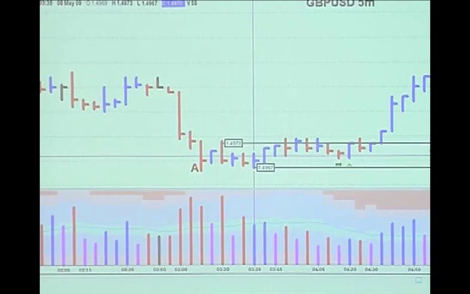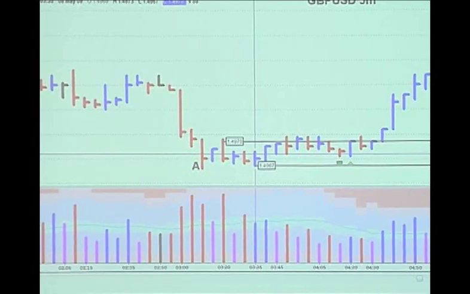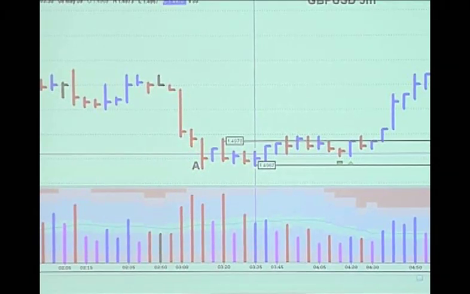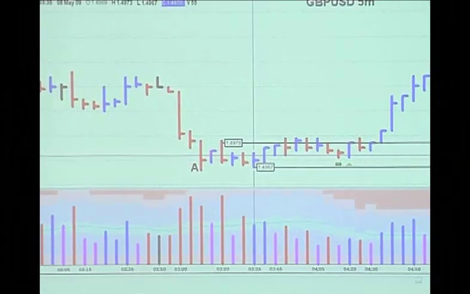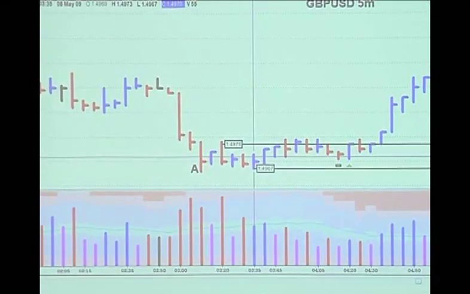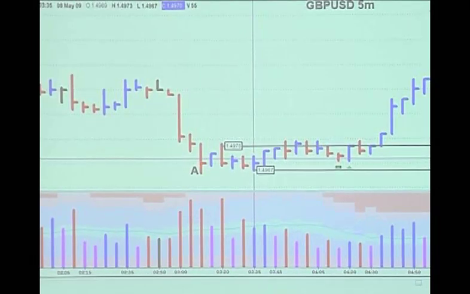Okay, so bar A, that's basically your selling climax, stopping volume, but it happens over three bars, although the first one is actual weakness. And then the response for that is an up bar. Even though it's up on low volume, you can discount that as being a weak bar because you've got strength at point A, not weakness.